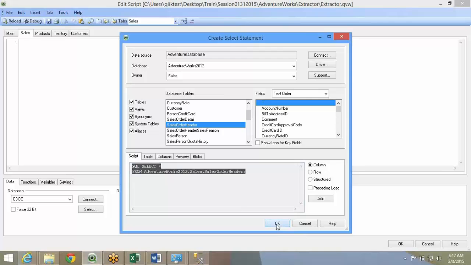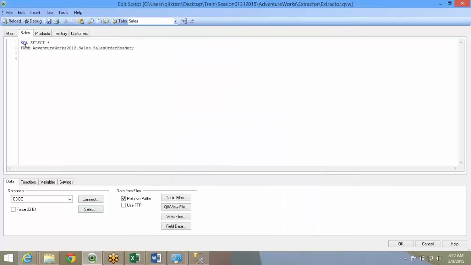What we'll do is we'll just say okay now. Now you see the script is created. It's only this. Now within QlikView, I will name this table. The naming syntax is you just add the name and a colon, so that becomes the table name for this table. So if this table is extracted into QlikView, this name is applied. So we'll see how this works. I'll just save it and reload once.